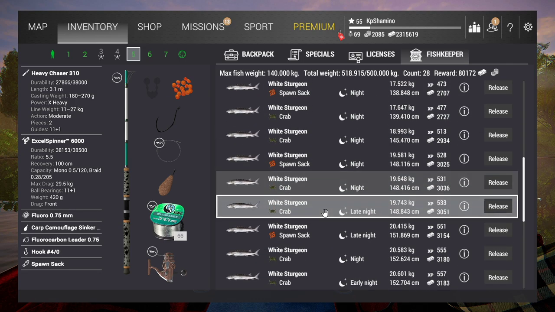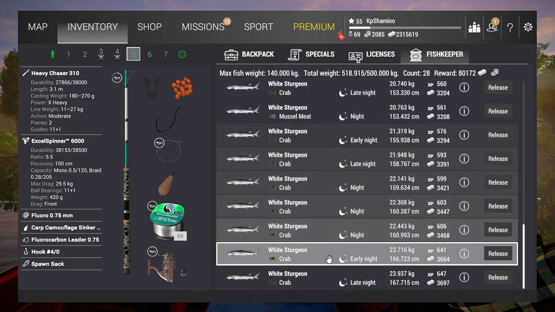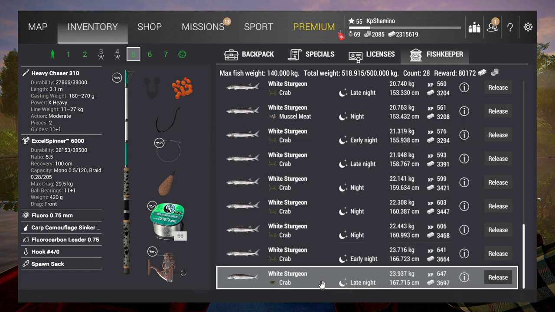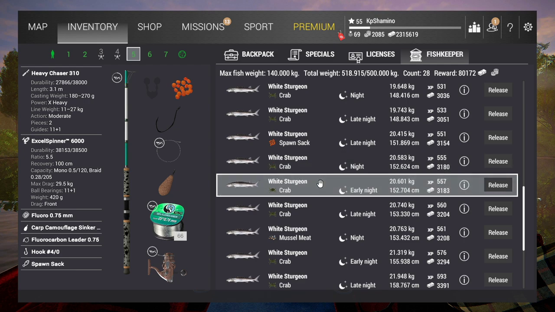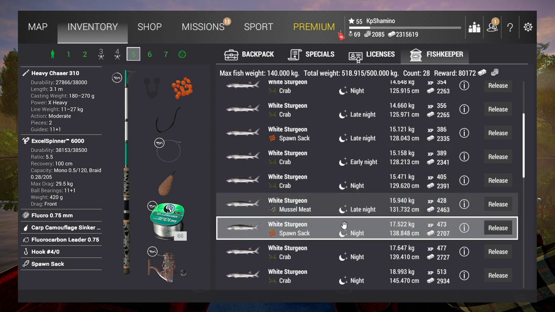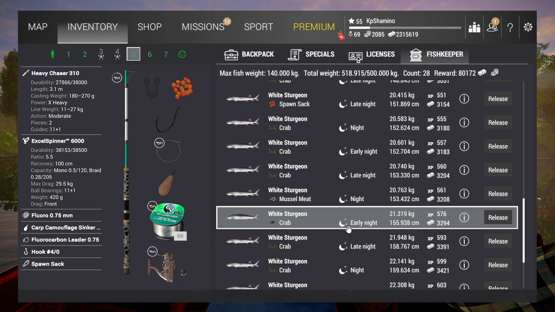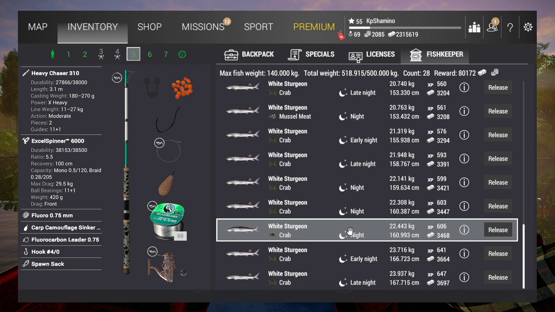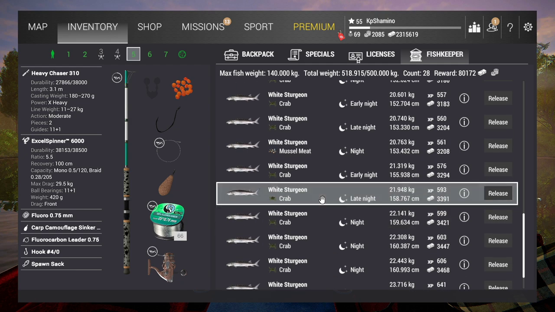But if it depends on me, spawn sack works really well, but I got the impression that crab works a lot better. All the biggest fish are caught with crab or mussel meat. Of course, I got crab on two rods, but if you see, spawn sack was only five that I got of the 28, and that's not 1/4. It's almost 1/4, but yeah, I need to have two more. It can be just a little bit of luck too, RNG. But that's what I do, guys.